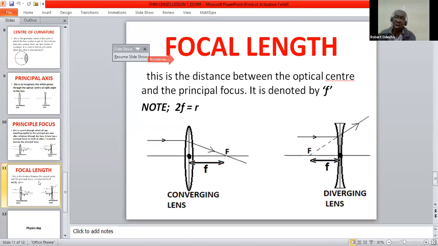And this is the distance between the optical center and the principal focus, is a distance. Again, I have tried to show. Remember, optical center, I said we will use a dot. It is a geometric center of the lens. This is the lens, and this is the geometric center. This is another lens. This is the geometric center. So from there to principal focus or focal point, capital F, the distance is denoted by small f. I want you to ask any question up to that. Otherwise, because of interruption, I've extended by 3 minutes.